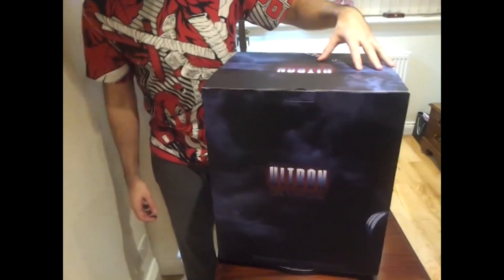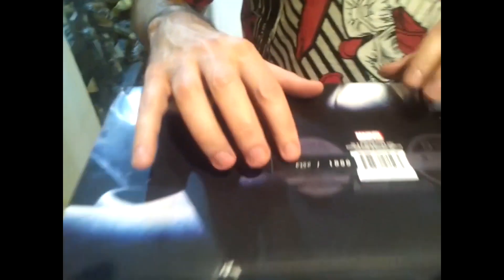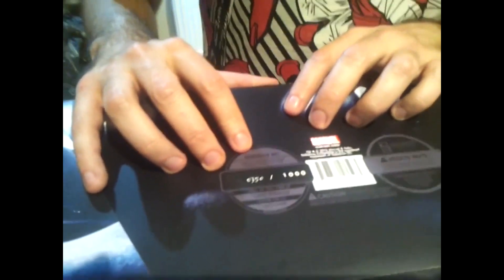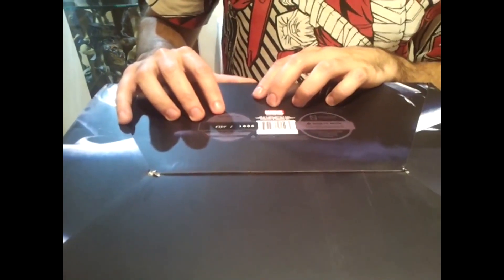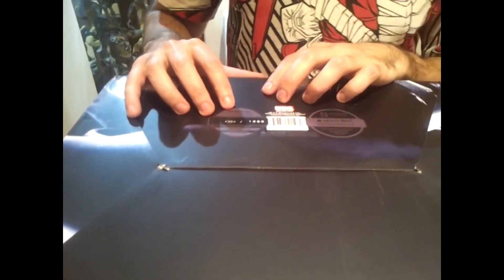When it arrived, I thought I got the exclusive for cheaper, so I was really pleased. This is 2013 — this came out, so it's pretty new. We've got here 350 out of 1,000. The Vision version, I think, is only 300 or 250 or something — a lot less. But I actually really prefer the Ant-Man head.